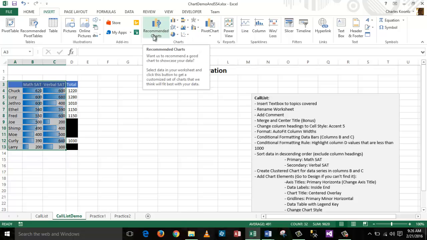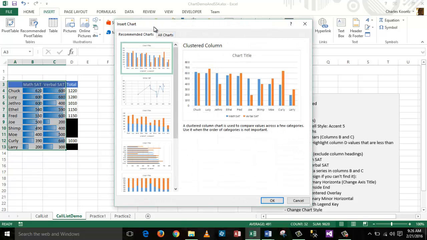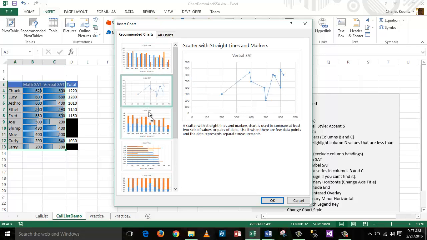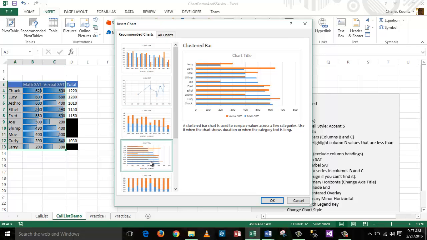If I'm not quite sure, there's an option for recommended charts, and in this case it is recommending clustered column charts.